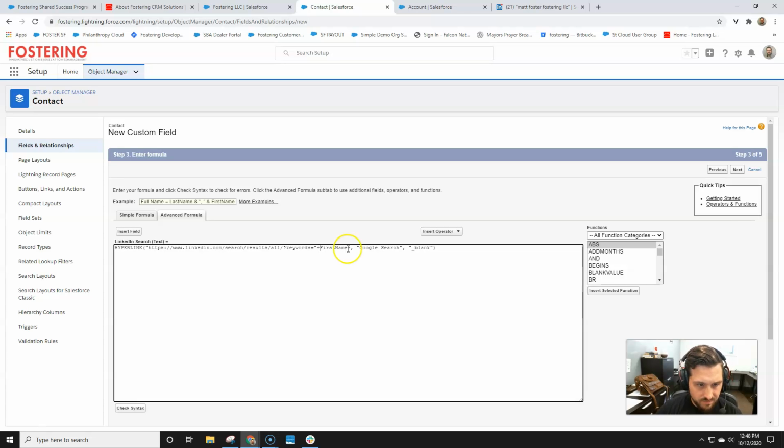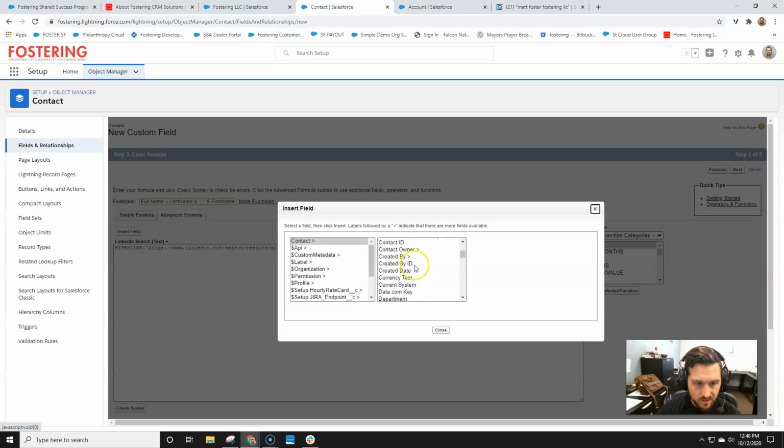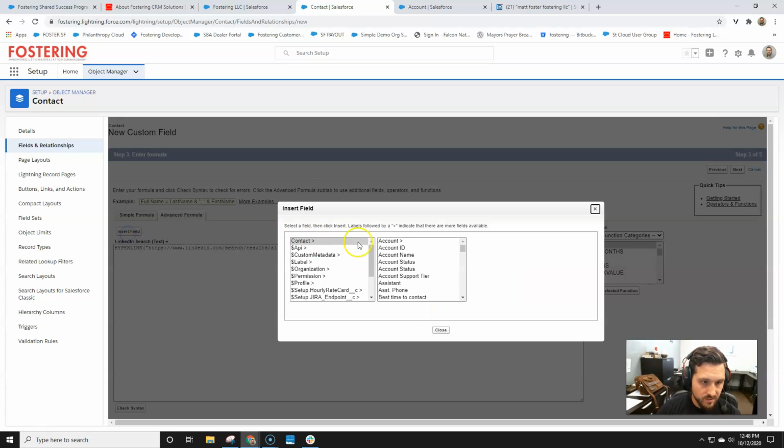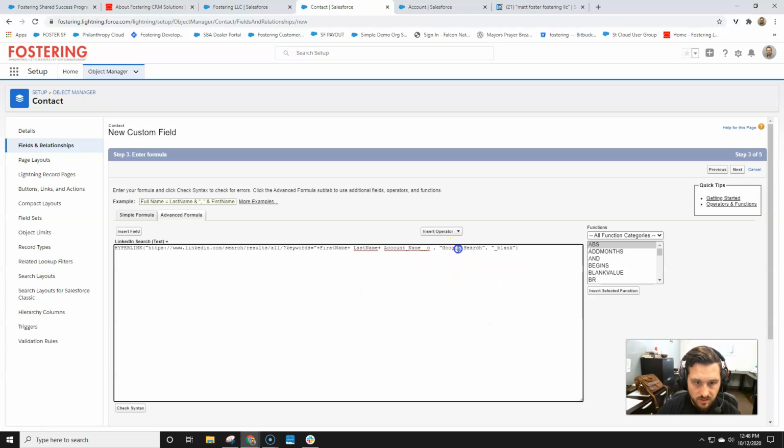And then if you want to, add some detail there. Actually, it worked when I put the plus in there. So let's see if it works with the plus before the search term or the search merge keyword there. So I do last name, and then let's go ahead and throw the account name in there just so we can try to get really narrowed down. And then this is the name that's going to display in Salesforce.